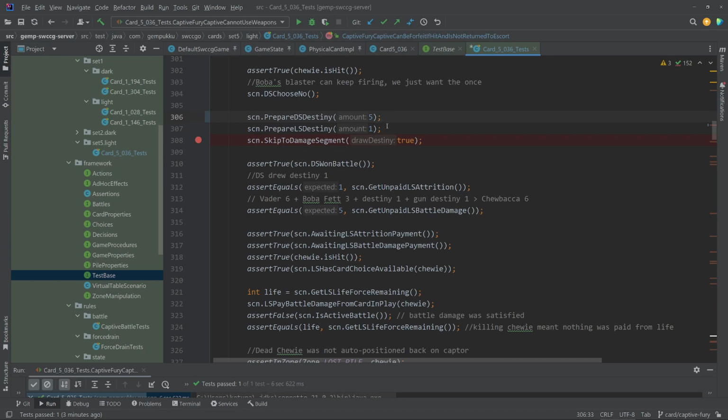Right, exactly. Out of play is the zone that it's going to. Is it literally using the Star Wars CCG out of play zone? Correct. That could have consequences. Well, in that case, we need to find a better place to put it then. But yeah, we might need to.